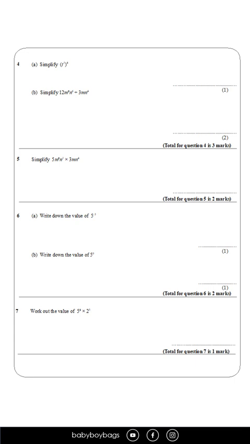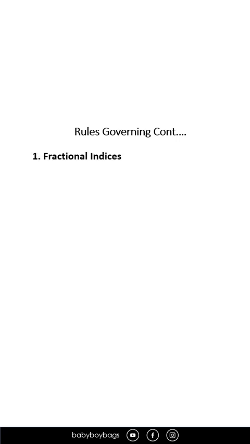We're going to go through the rules in the next slide and then attempt the questions. The rules continued. We're going to deal with fractional indices in that set of questions. You're going to have a situation where a base is being raised to a negative power. This would be how you deal with it, right? If you have a base being raised to a negative power, you just write it under a division sign, or just write it as a reciprocal, right? Like that. Hopefully, you know what reciprocal means, right?